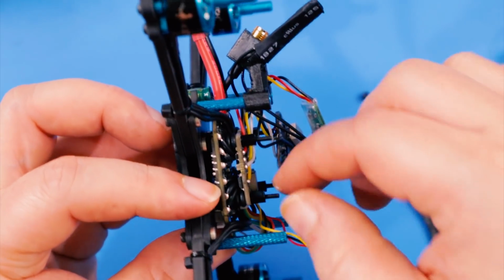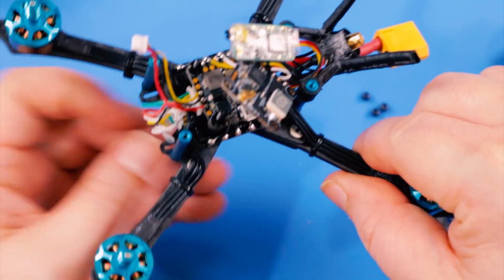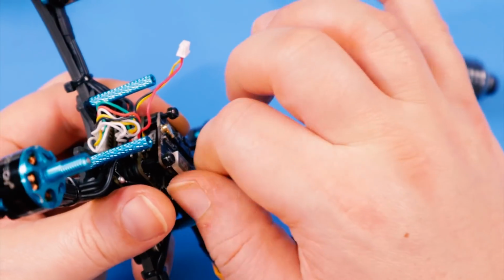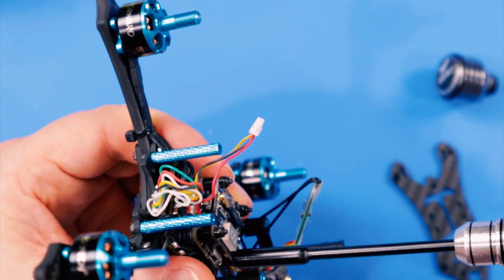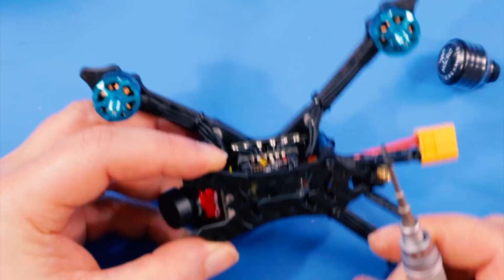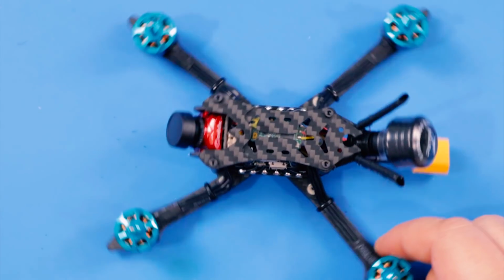And again, remember, these are soft mounts, so when you're screwing these things down, you want to just snug them down enough so that it's creating pressure, but you don't want to completely crush those things, otherwise you're sort of defeating the purpose of soft mounting in the first place. And there we go. Fully assembled, ready to fly.